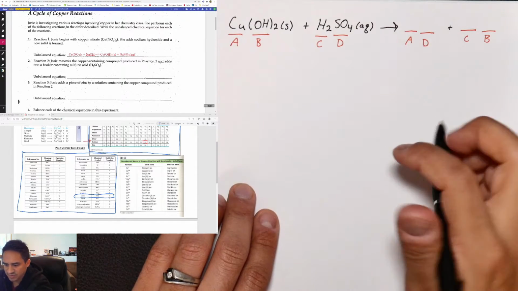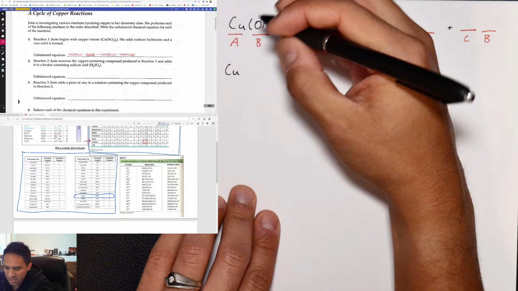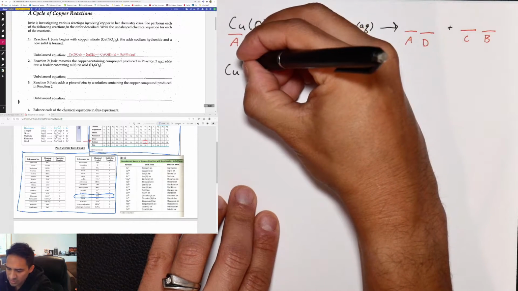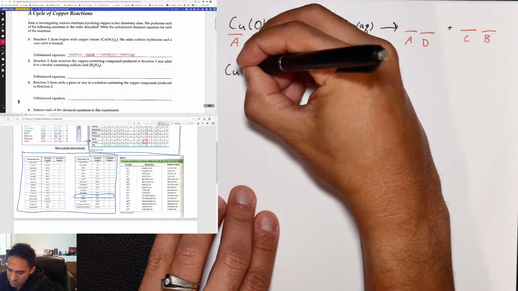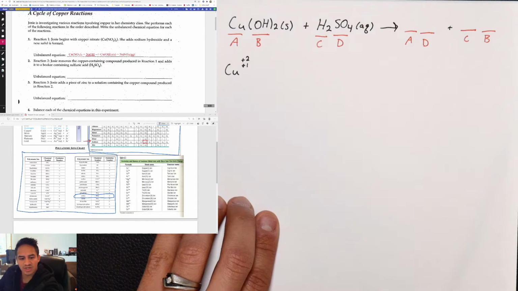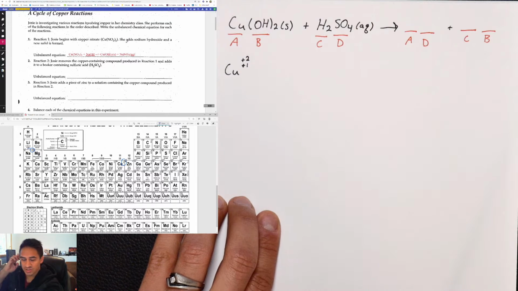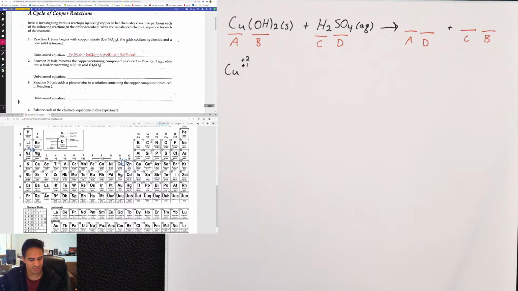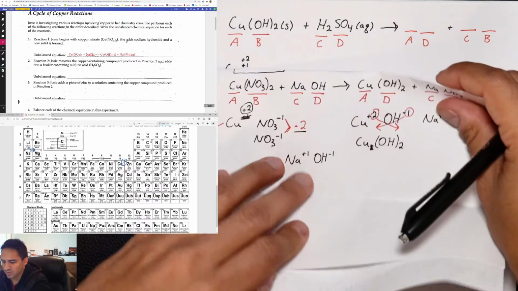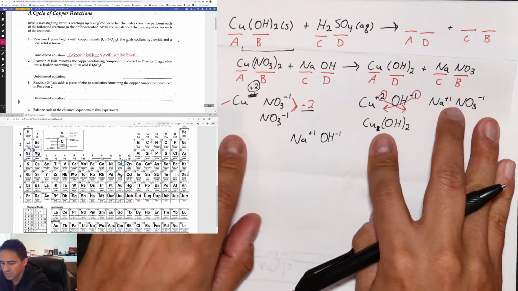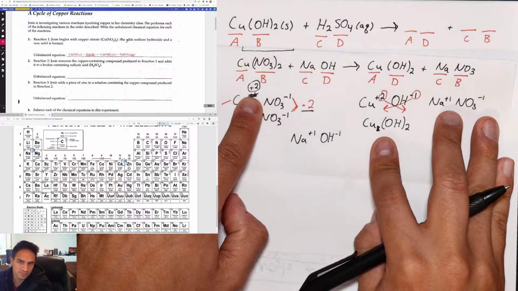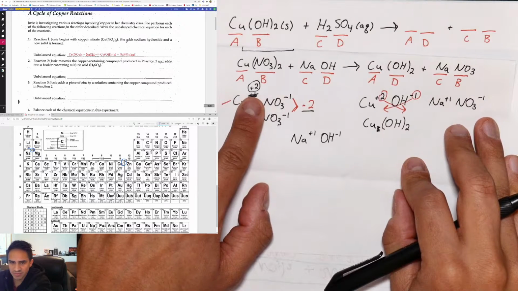This is going to be copper, Cu, which makes a charge of +1 or +2. I know that because if we look on our periodic table right here for copper, we see it has two charges, and we don't know which one it's going to be. Technically we do know, because in the previous problem, this work here, we determined that it is copper +2.